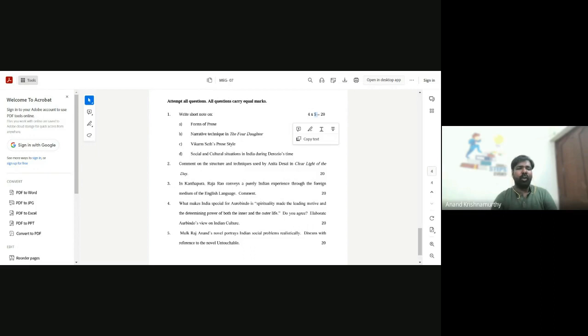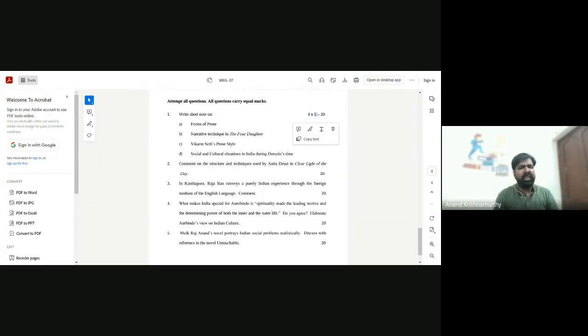So how short should a short note be? It should be somewhere between, let's say, 3/4 of a page to 1.5 pages maximum. 1 page is ideal. When I say 1 page of A4 size, I don't quite have a demonstrative example with me right now, but I hope you understand what A4 means. In an A4 size, have 1 full page or 3/4, that is 75% of the page, or maximum 1.5 pages. That is 1 page, and on the back of that, half, not more than that for a short note.